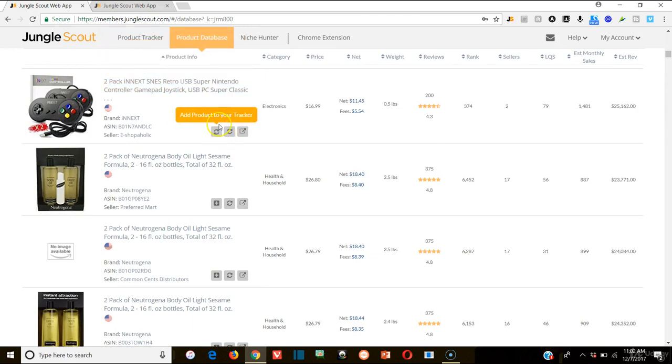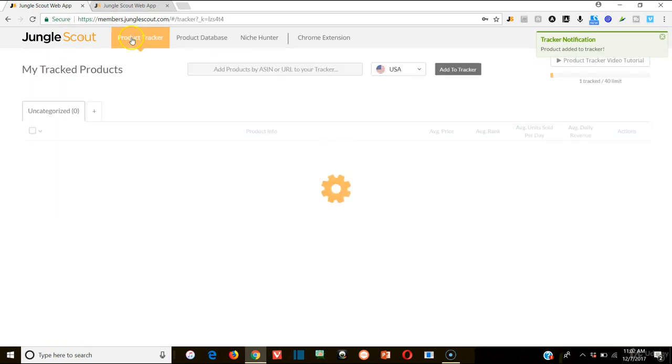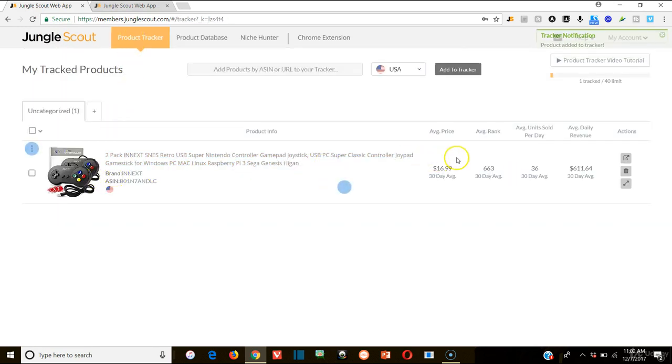And if I add this to the product tracker, because let's say I potentially identified this as an item I want to look into, what the product tracker will do is, when I go to my product tracker, it will start tracking that every single day so I can look at the information. And then I can look at it more in depth on this product tracker. So this is something we'll touch on a little bit later. But right now we're just going to jump into the product database, and we are going to do some product research through the database.